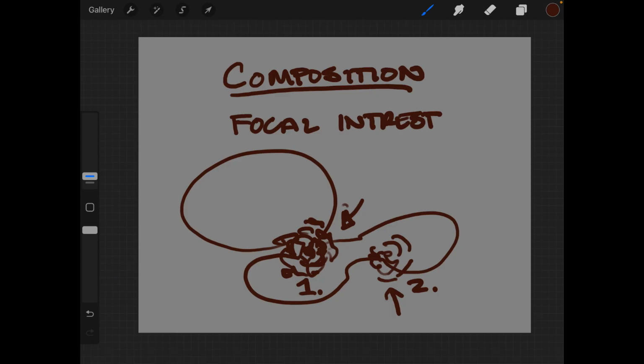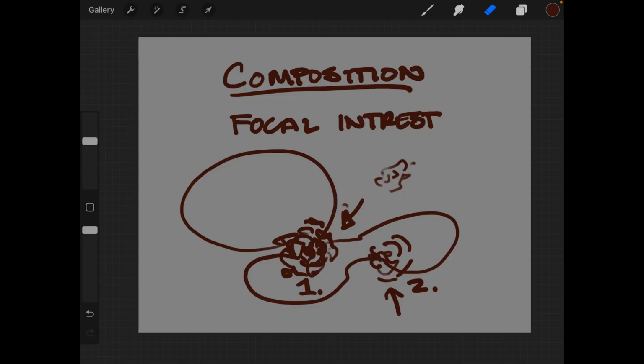We usually want to have, you can have one focal point. You can have a secondary and then a tertiary. Sometimes having the third focal point is nice. Let's say that I have another focal point and it's just some kind of object over here, but it's obviously not taking up as much attention as the other two.